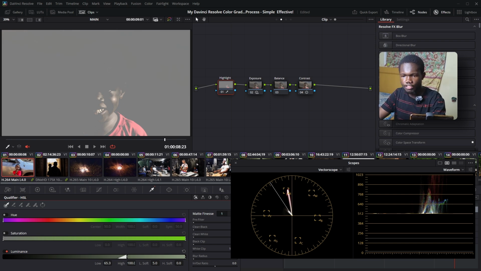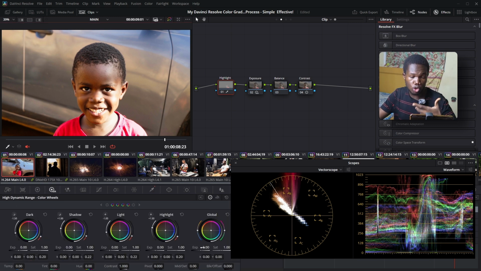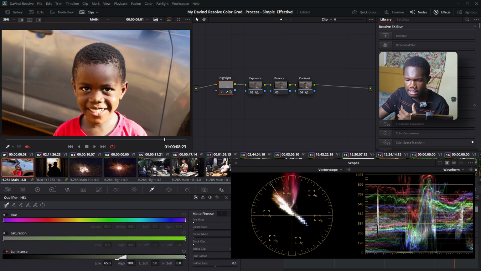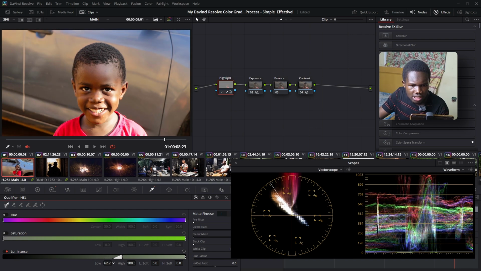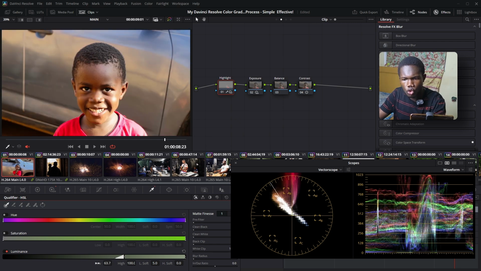So if you press Shift H, you come back, and then you come back to your HDR wheels, because remember, anytime we're adjusting highlights, we're going to be using linear color space. So under the global, -1. And see, I've just recovered something that was rather lost. I step down, and now he looks better. You can tweak the sample space. You can tweak it. This is too much, obviously. So you tweak it a bit. Look at it and just tweak it to make sure that it looks very good. Not too much, looks perfect.